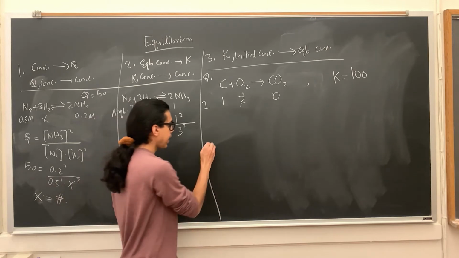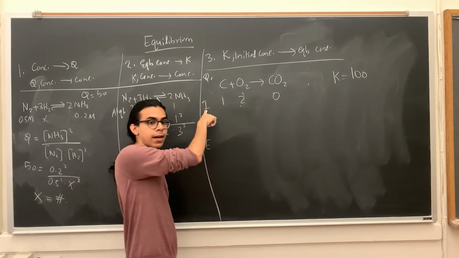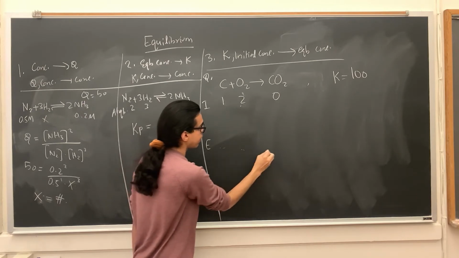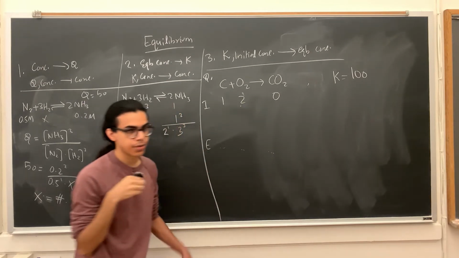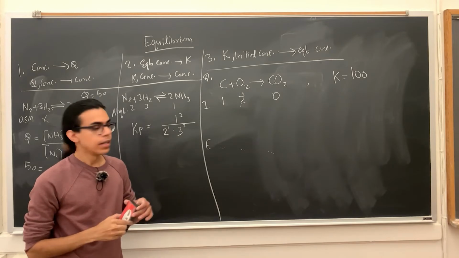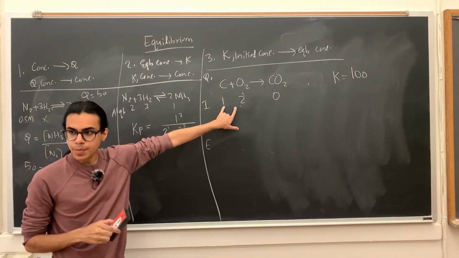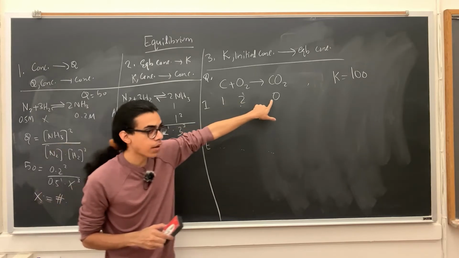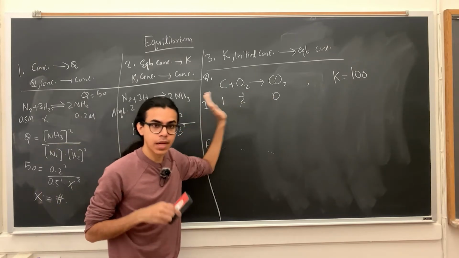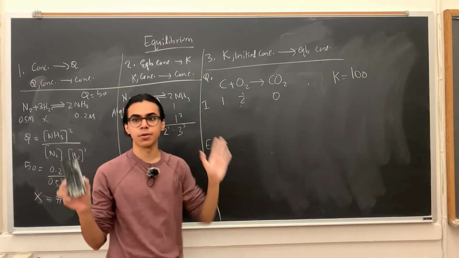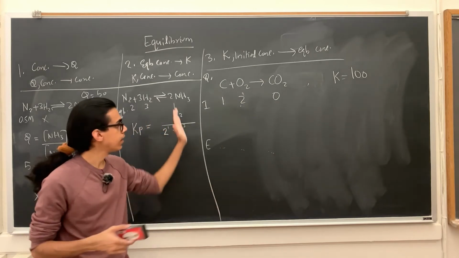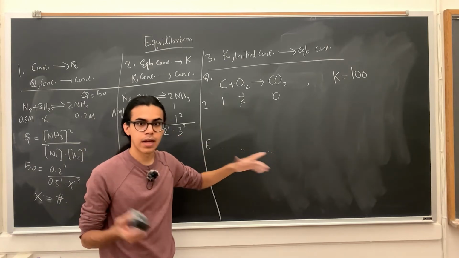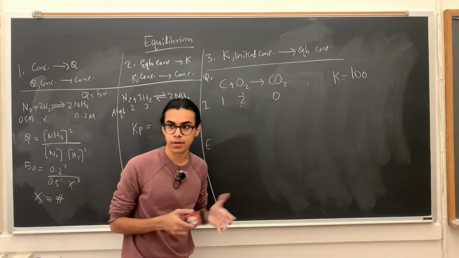We want to calculate, so that's I for initial, what these numbers are at equilibrium. Obviously, they're going to change. These two numbers are going to drop a little bit because they're reactants and there are no products to begin with. So the reaction is going to go forward a little bit, but you don't have to worry about that. Just saying, intuitively, these numbers will come out to be a little lower, and this will come out to be a little higher. Don't know what those exact numbers are.